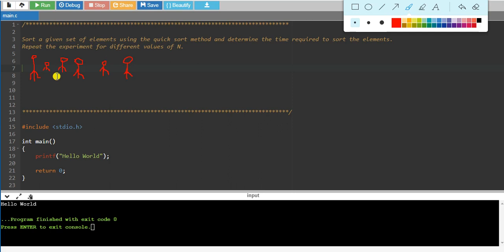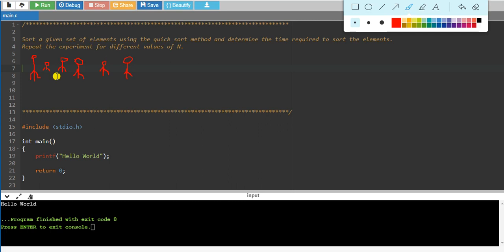So based on that the student will find their positions themselves, and the very smallest guy will go to the first and he'll be standing at the first, and the tallest person will go and stand at the last. This is how settling them in an ascending order or descending order takes place.